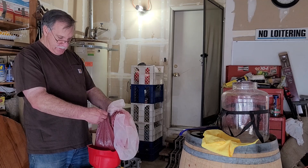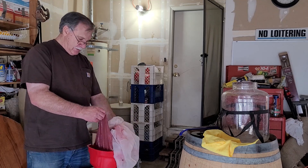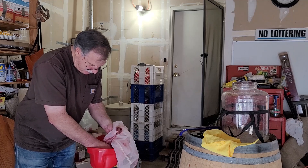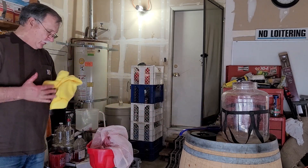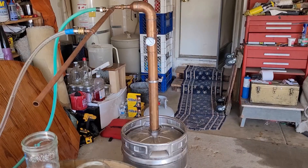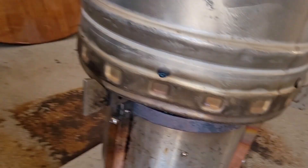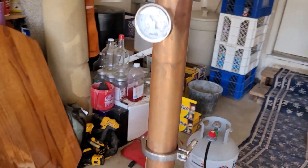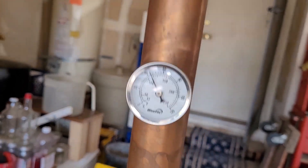It'd be cheaper to go buy a flavored bottle of booze, but not as fun as making your own. So we shall see. Let's let that drain off — wipe off my hands so I can turn off the camera, we'll let that drain and then get this fired up. We got all the mash put in the still. We got the still going. I fired it up. We got the flame fairly low, so we're going to run this slow. We're heating up — it's a little above 100 degrees right now, so we're getting there.